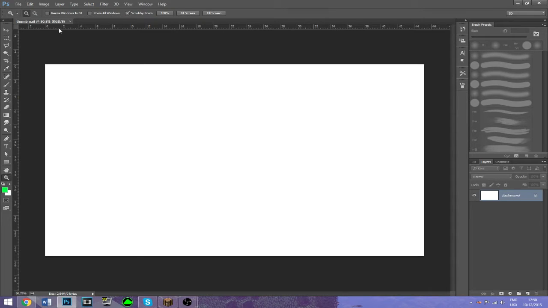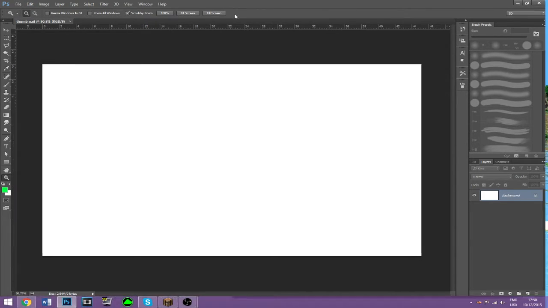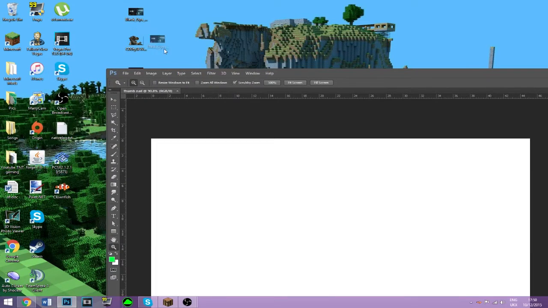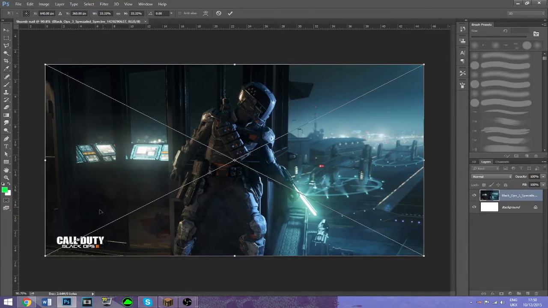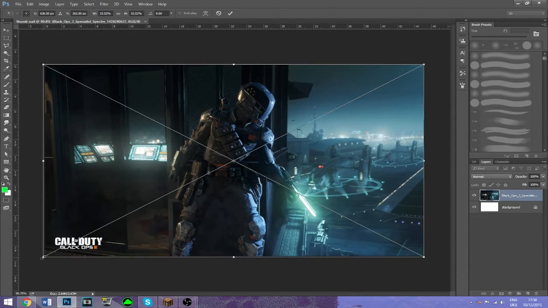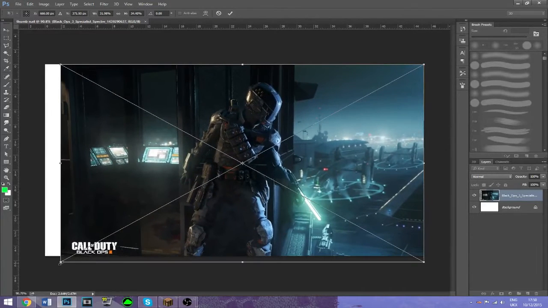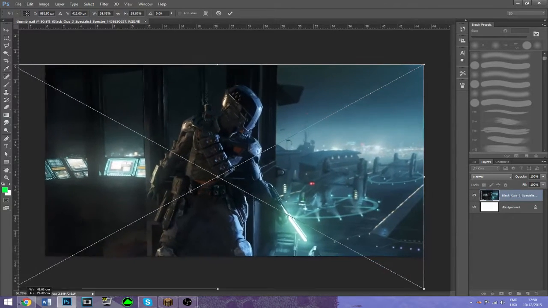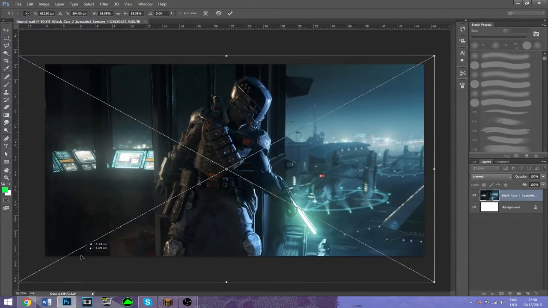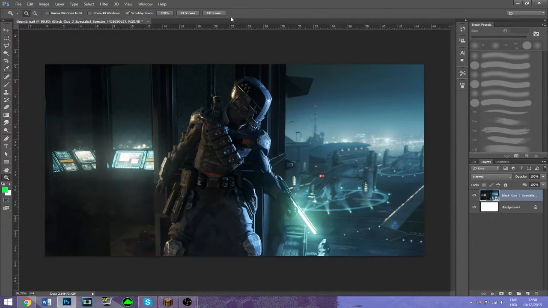So now, guys, what you want to do is get a picture. Because I'm doing a Call of Duty one, I've already got it downloaded. I picked this really cool one, and I just typed in BO3 backgrounds. Now I'm here with the picture, and I don't want to be able to see the little Call of Duty thing in the bottom left corner. So I'm just going to drag it, and to drag it and keep the aspect ratio, so keep it the exact same size, instead of just clicking it, you want to hold Shift, then click and hold left click and then pull. There you go. And then you've kept the aspect ratio so it looks a lot better.